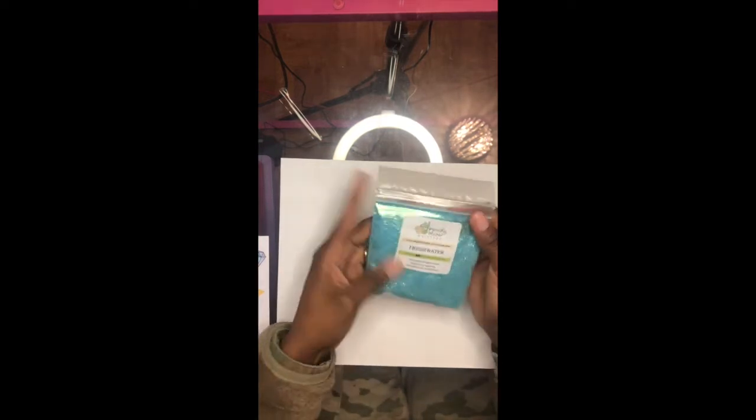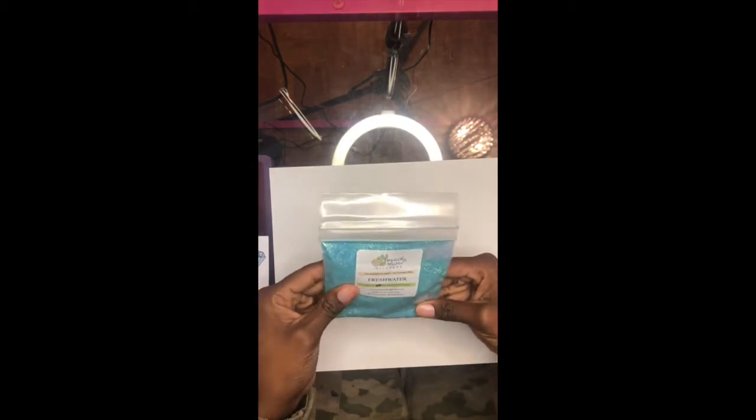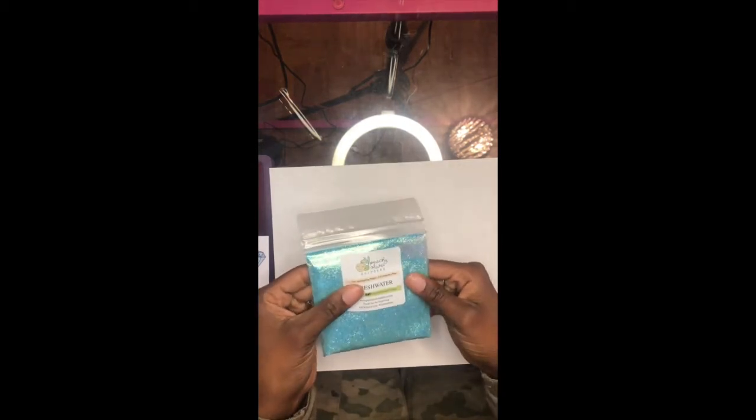Okay. So, this color is Freshwater. This is cute. It's like a blue. It's almost like a turquoise or something. Like, it's got some green in it. It is a fine glitter. It's super cute.